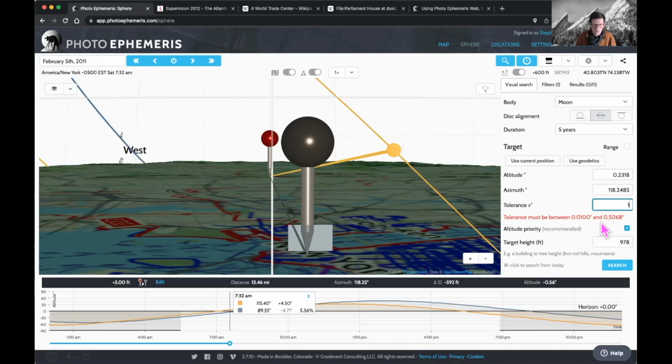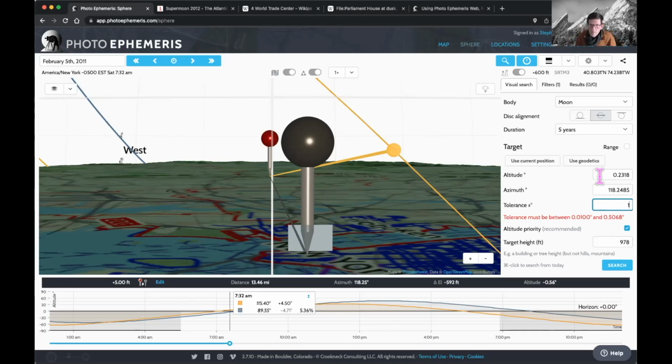That seems odd. What it is, it's related to the way the visual search works. What it does, it makes the computer do what it's really good at, which is crunch lots of numbers very quickly. But it works between the moment of moonrise to when the moon gets to its highest altitude, and then either that little segment or the segment where it's from its highest altitude, its culmination, back to moonset.